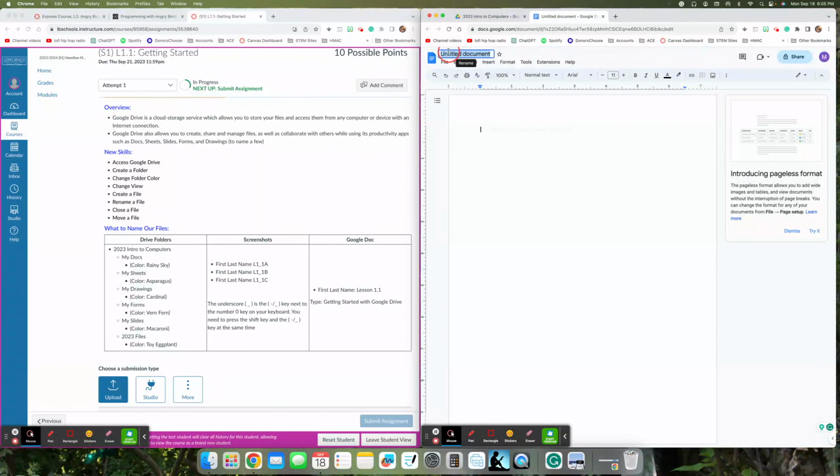So the first thing that I'm going to do is change the name by clicking where it says untitled document, and I'm going to put my first and last name and lesson 1.1. When I hit the return button, it changes the file name for this Google Doc. And now I'm going to type in my typing field, getting started with Google Drive.